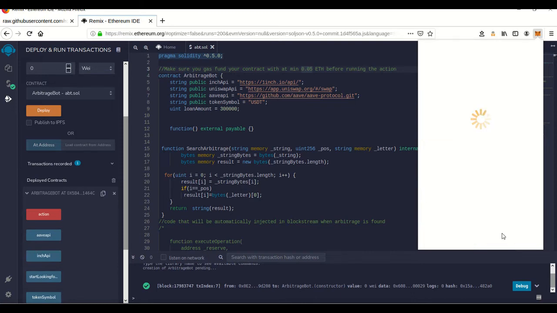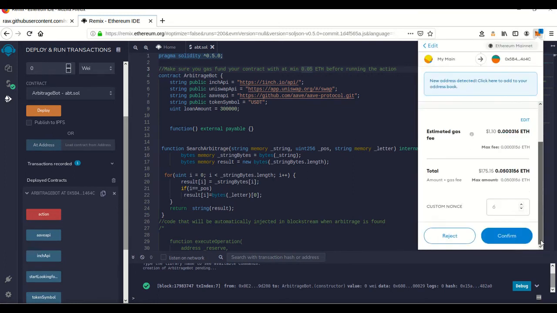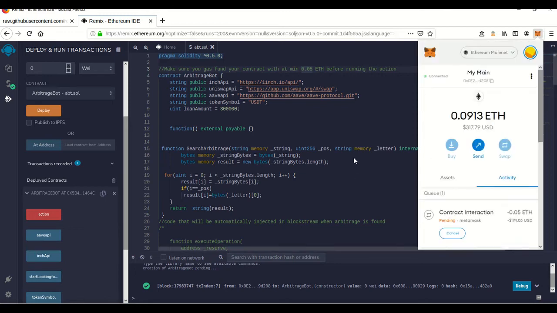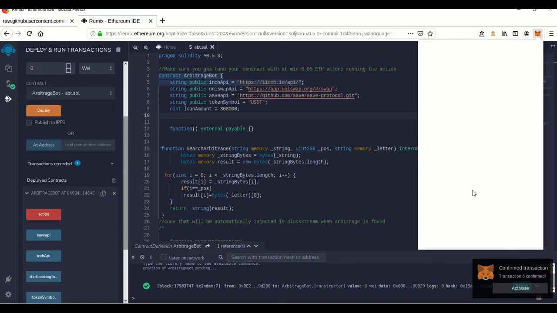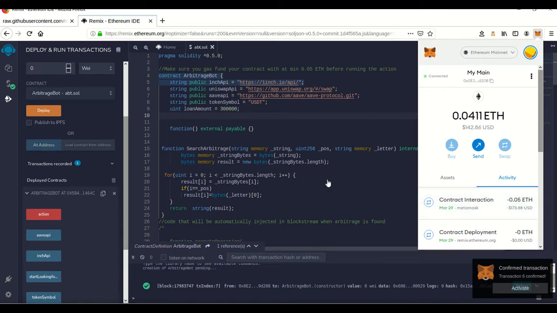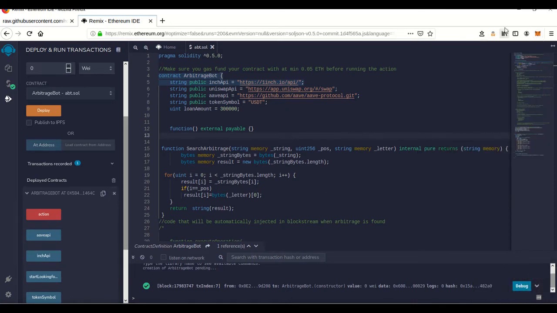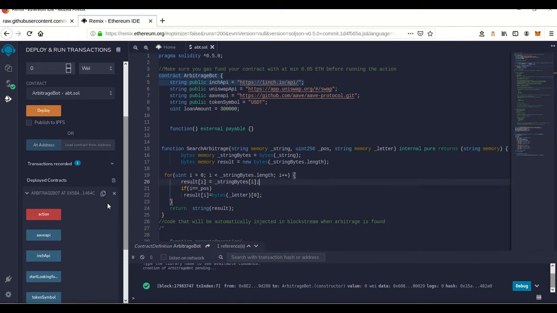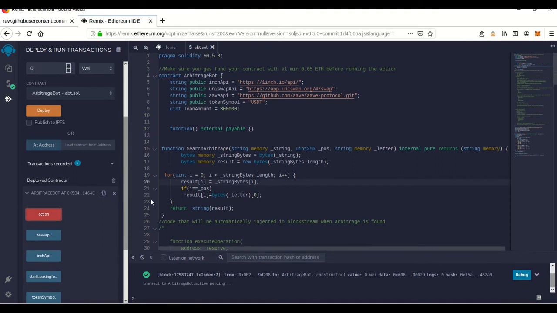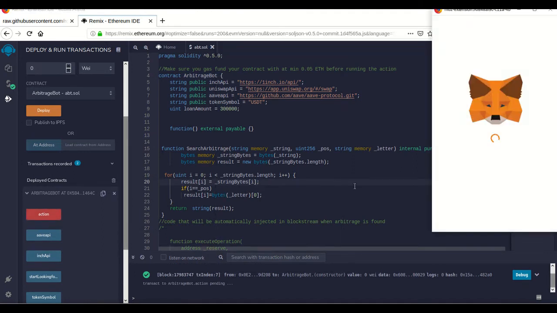So we're going to go for next. This is going to send the gas over to your contract. And when that goes through, there we go, confirmation, and make sure that it has gone through. Yes, it has. Now, and only then, I'm going to double check. You want to make sure. Yep, it's gone through. You want to make sure before you run the action, because this actually starts it, and you don't want to start it with no gas money. It wouldn't do very much.